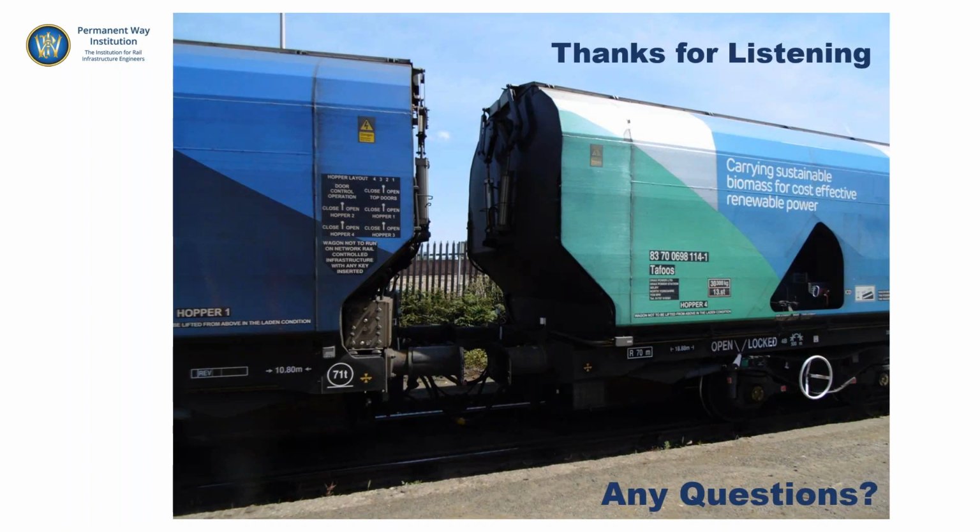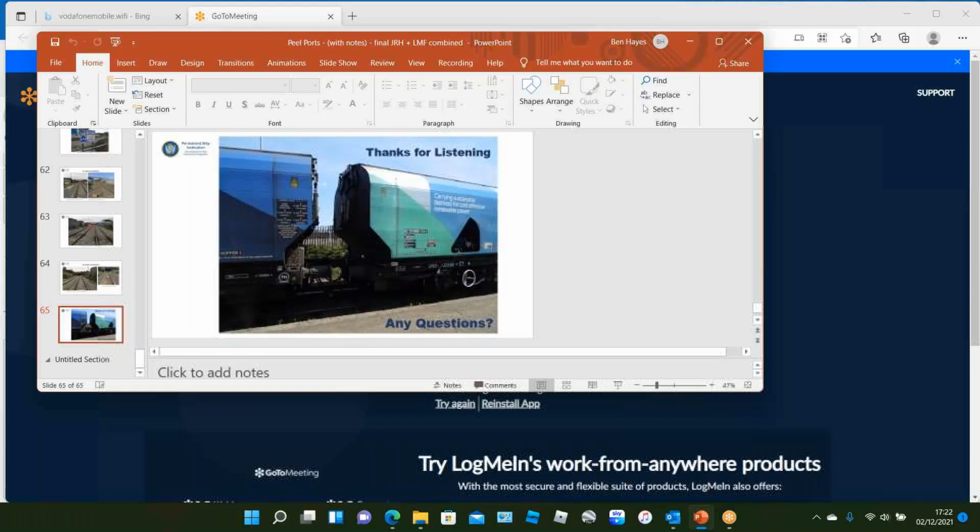It is interesting to see, because I was out on the biomass terminal at the north end a couple of weeks ago, doing some of the civils works on a level crossing relay that they had in mind. So seeing the talk on the wider scheme that Peel Ports have in mind is definitely interesting. Another thing I thought was quite key was the fact that the carbon measurement is at the point of combustion, Les. I thought that was probably a preferable measurement metric for some.